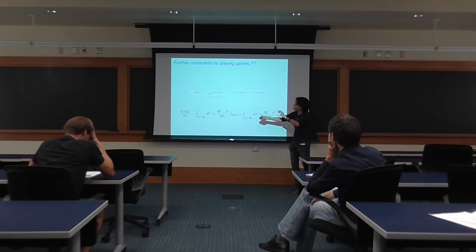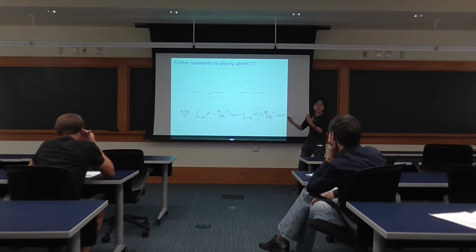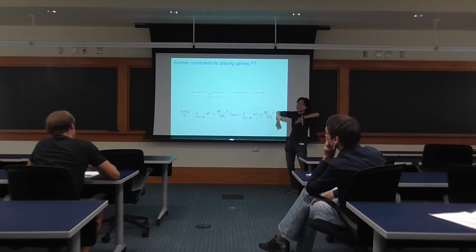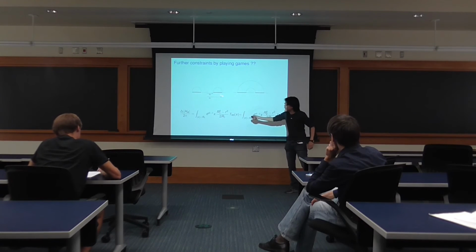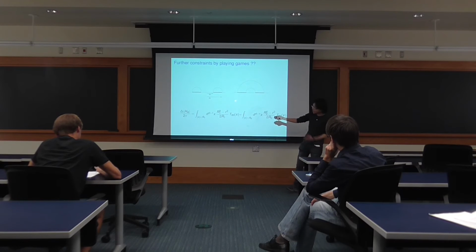You could think of them as concentric spheres. And the region that I'm interested in is the region between two concentric spheres, one sphere of radius r2 and one sphere of radius r1. This vertical direction is the AdS radial direction, and these are minimal surfaces that connect to the entangling surface at the boundary according to the Ryu-Takayanagi proposal.